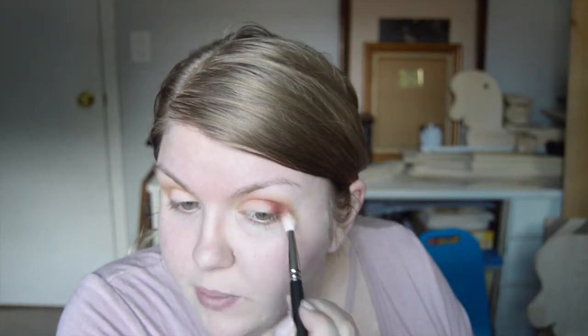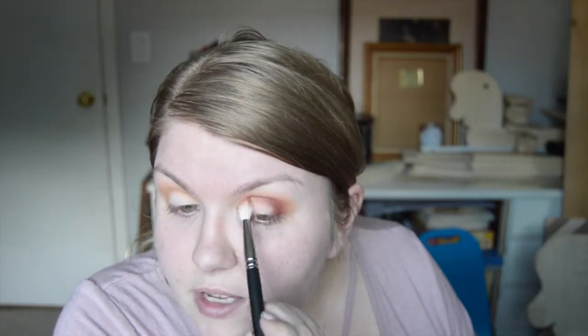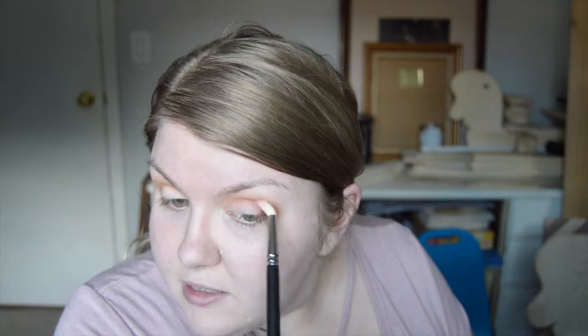I went a bit too high there, so I'm gonna actually bring it a bit further into my crease and just kind of taper it off. This is turning out much darker than I was thinking. That's okay. You just roll with it, right? Just gotta go with it. I like how these blend together. It's very nice.